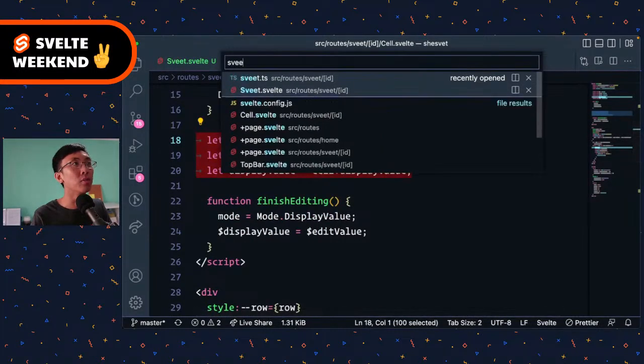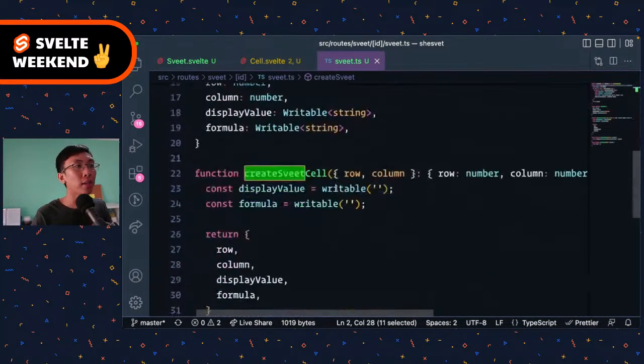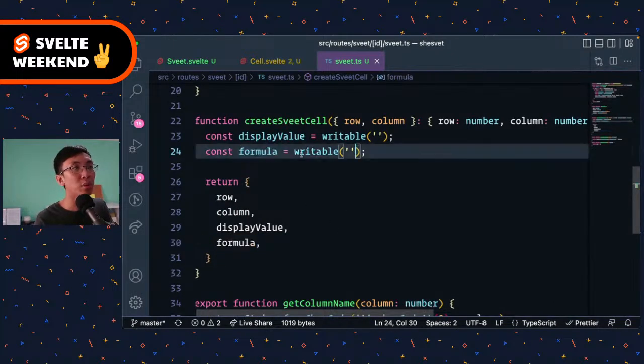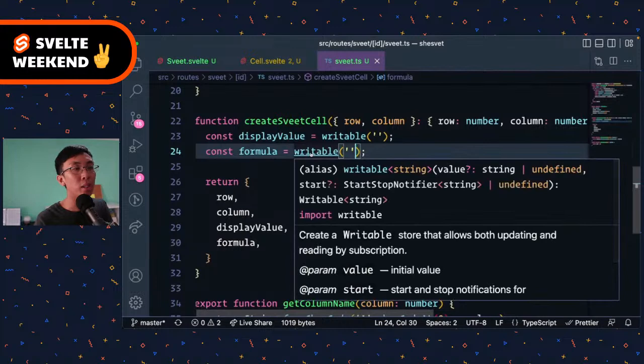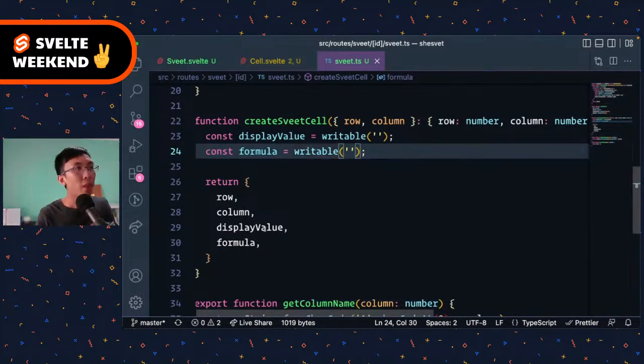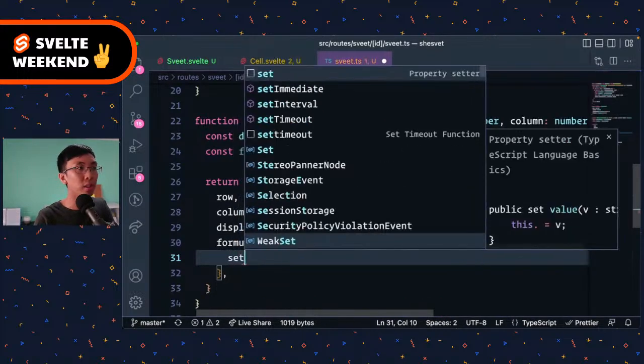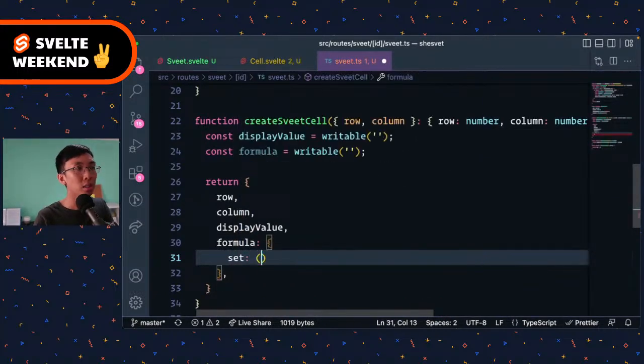Let's go to our Svit, where we can add functions over here. So formula with set. I think we can make it a custom store rather than just a normal writable store, right? We can have the set function as something.